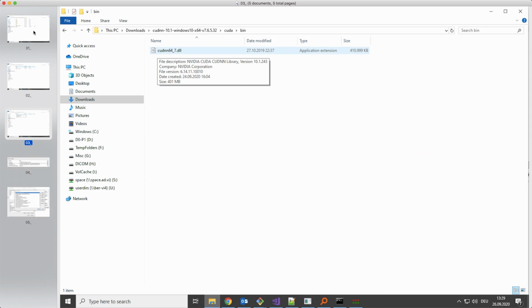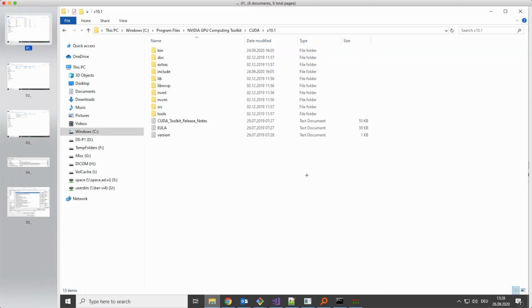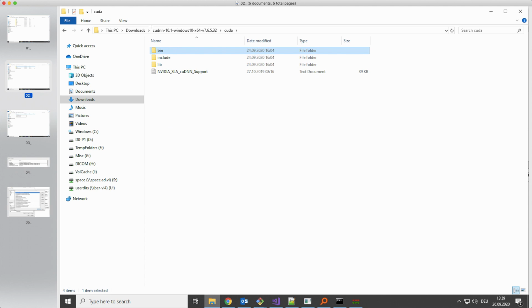So here I made some screenshots from my other machine where I have Windows. So first of all, after the installation of the CUDA toolkit, you probably have this somewhere in C, Program Files, NVIDIA GPU Computing Toolkit, CUDA, and then the version 10.1. This is your installation directory. And then when you downloaded the cuDNN SDK, then you can go into this downloaded folder, and there you have a bin directory, an include directory, and a lib directory.